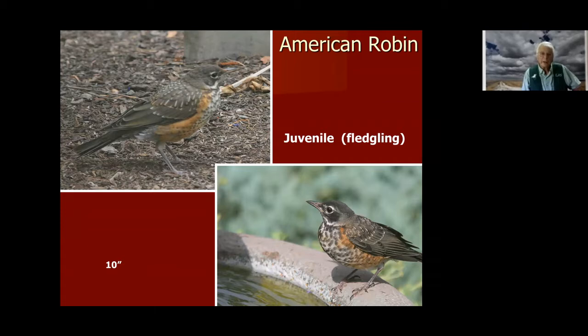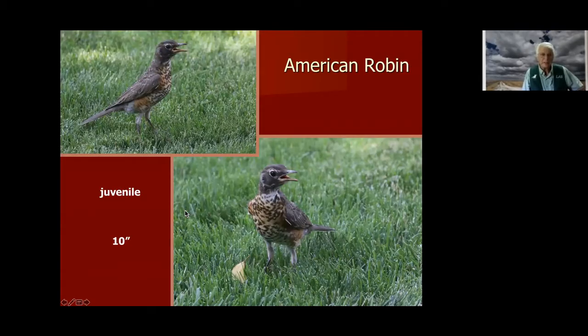Now, when you're learning to identify birds, it's also useful to learn how to identify the offspring, the young birds. When the birds leave the nest, we call them a fledgling. We say they fledged from the nest. And we call them a fledgling and eventually a juvenile or an immature. So this is a juvenile or immature American robin, same size, 10 inches, but look at all the spots all over it. It looks different than the adults, and it will hold on to this plumage until later in the summer. And sometimes they can look so spotted that they actually look like a different bird.